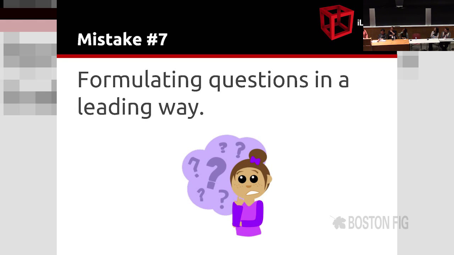Mistake number seven: formulating questions in a leading way. For example, you can give too much information to the tester — asking 'What do you think of this interface element?' when maybe the tester didn't even notice it. You should better ask, 'Can you give me feedback on all of the interface elements you saw in the game?' Also, avoid questions that encourage the playtester to respond in a certain way, for example: 'You said you didn't like the monster design — would you prefer it to be bigger and even more green?' Instead, ask a more open-ended question like, 'What would you change in the monster design?'